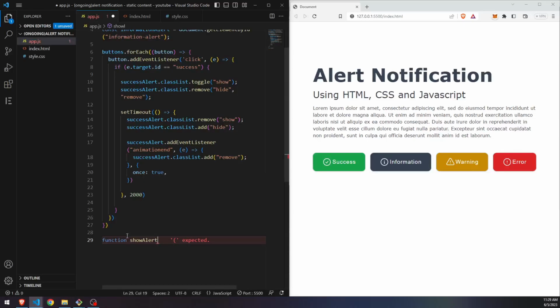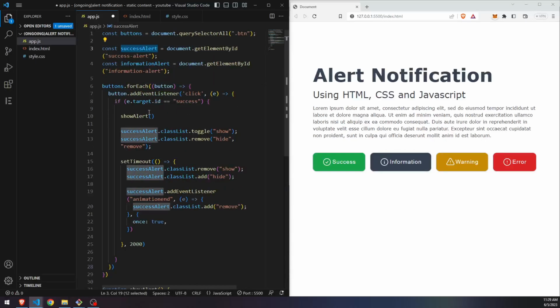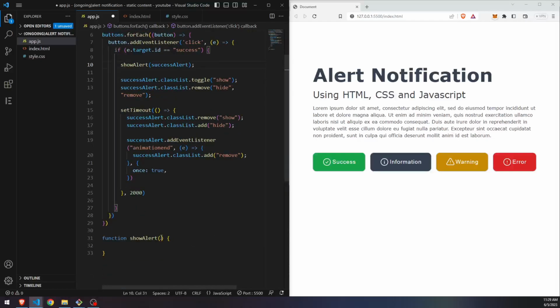Let's just try to do that, simple right now, and then I will just copy this because we want to pass like show alert, and we'll pass the target, no, not the target, but the alert. So this one, success alert, let's just pass in success alert, something like that. So we'll have the alert and this the success alert because we have passed it in the function as a parameter, and then we'll receive that as for example just alert, the generic term alert.